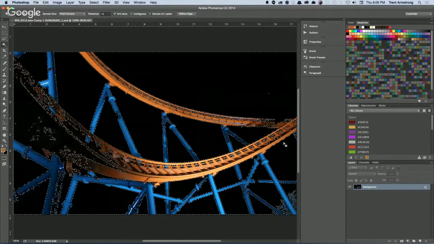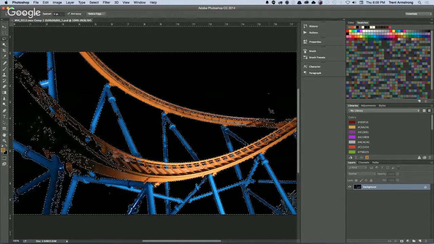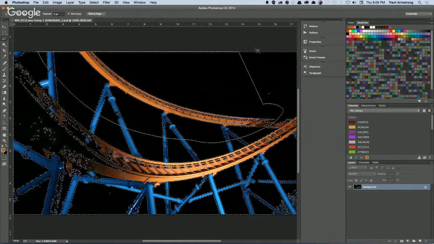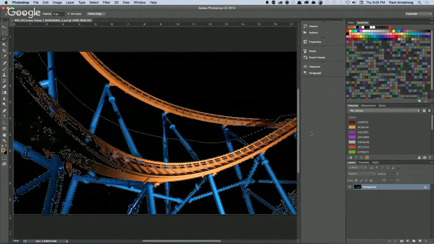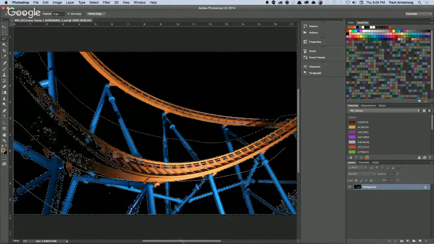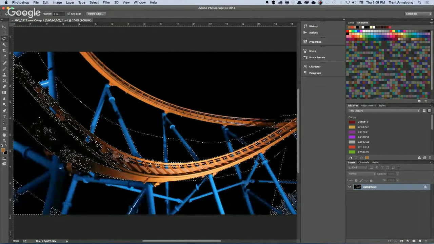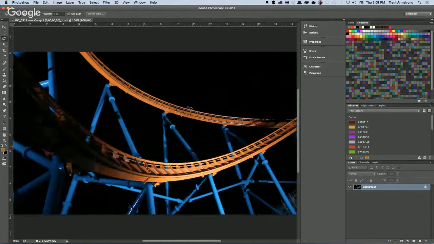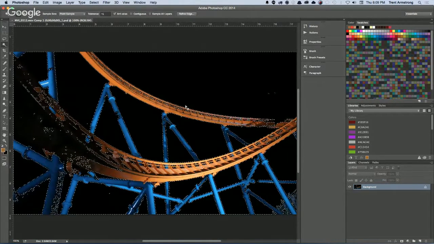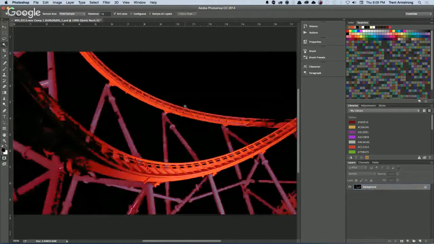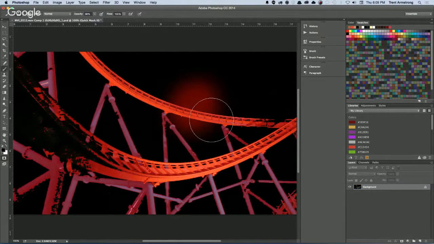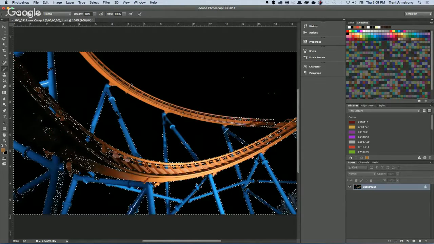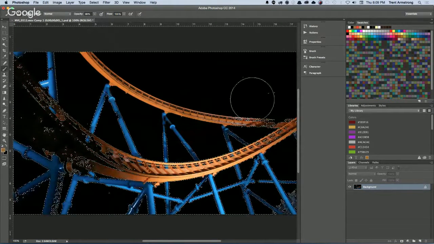This has selected my black, and I won't go into painstaking detail here, but you can start to mask this off. I like setting my selections in Photoshop a lot more than After Effects. I think painting in here is a lot easier. You can even, if you hit Q, turn your selection into a mask, and you can use a brush tool and actually start to paint your selection away too.